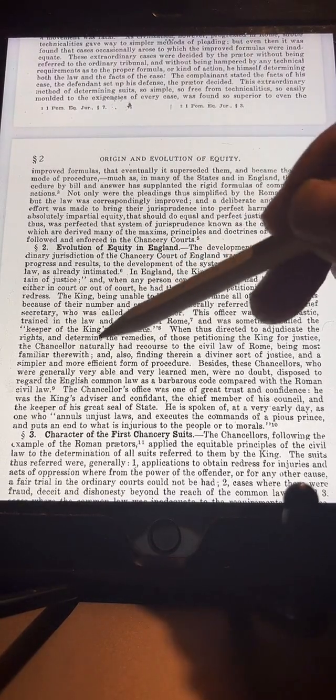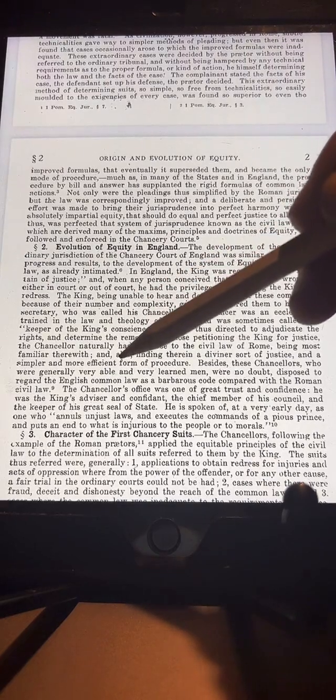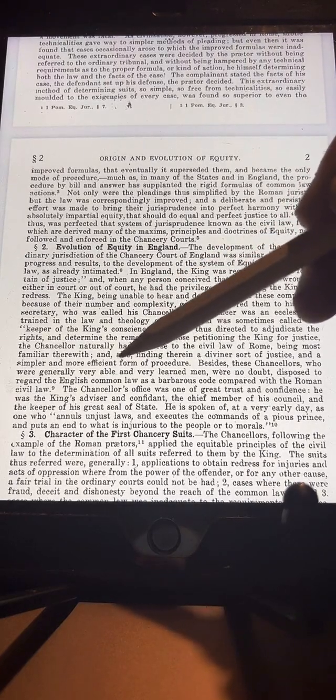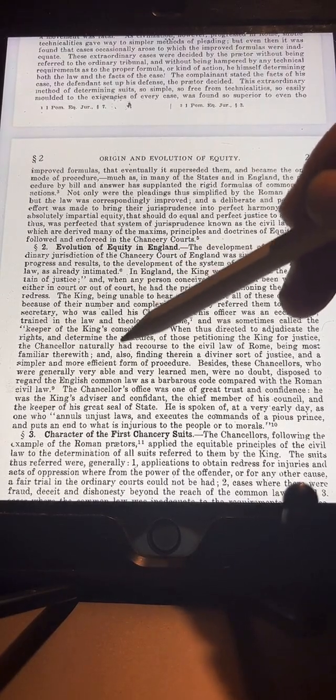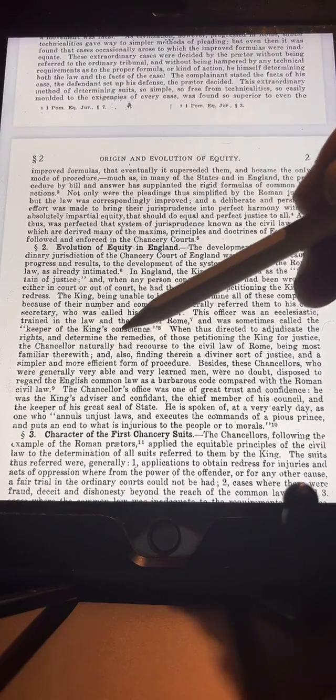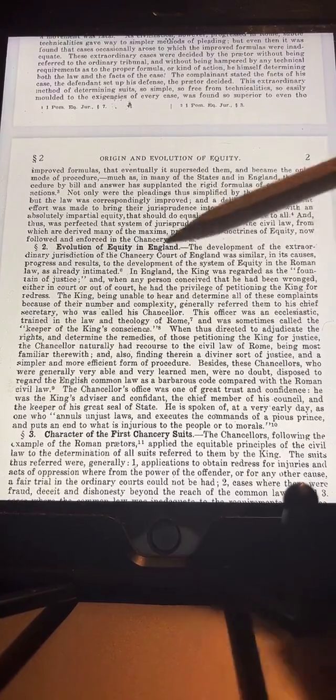See how it's dealing with conscience, right? It's not dealing with laws. It's not dealing with statutes. It's dealing with the conscience. When you're dealing with equity, you're dealing with things that are fair and just because they're dealing with what's right, not with what is cut and dry like you're dealing with when you're going into courts of law, okay?